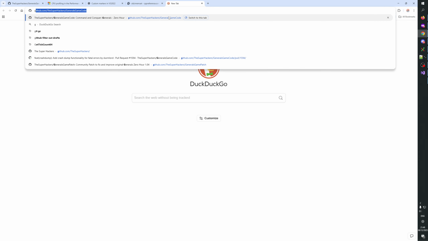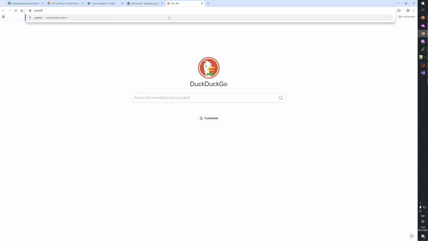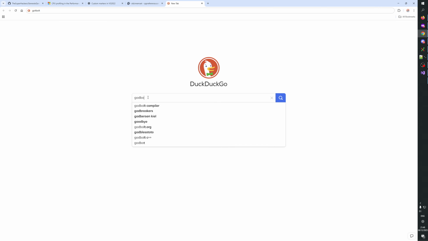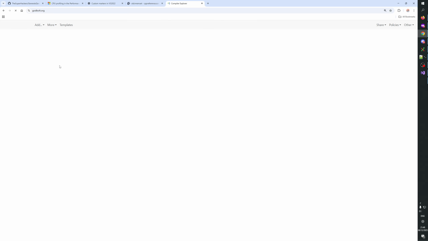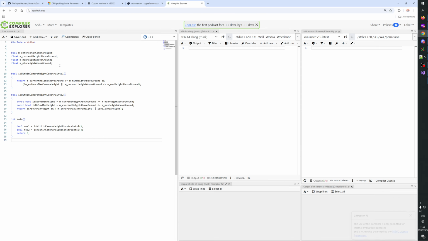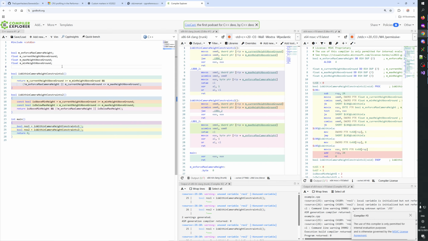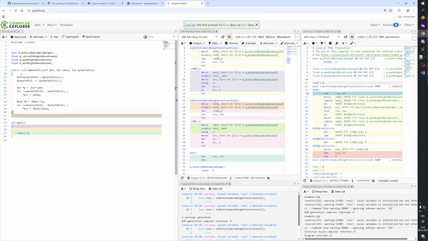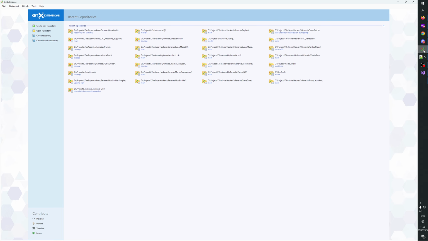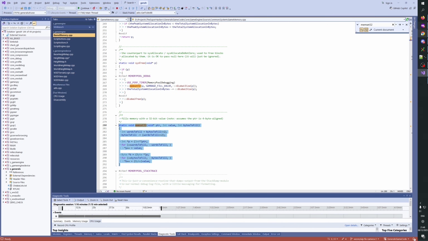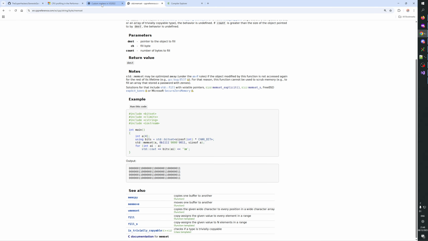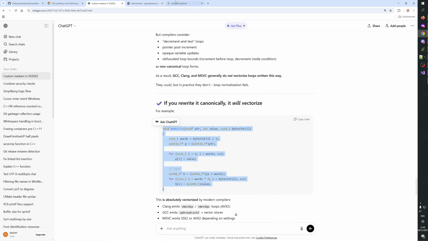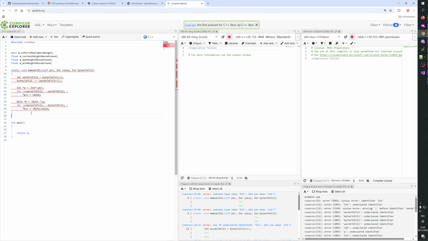and we open Godbolt, compiler explorer. Then we delete this here and this. Memset 32. That one suggested this one here. Let's take that.